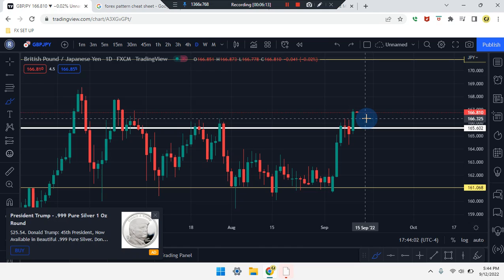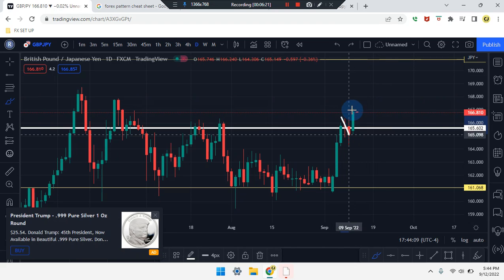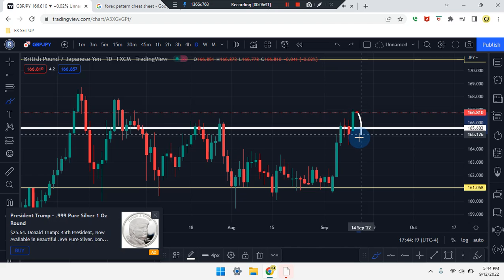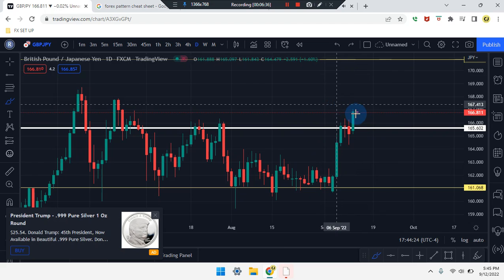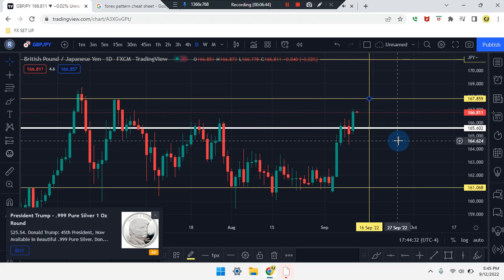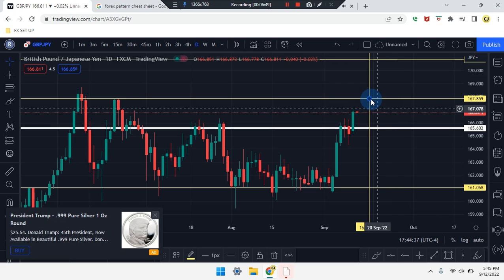So it can stop at the midpoint of that area of the second last candle, which is at 166.325, and still push up for that incline W. Okay, if not, we'll see the full break. And if you see the full break, price action will head back down through that SR line and dominate that second last candle, close out, and we'll have to figure out what's going to happen after that. And if the market does work its way up on the time frame you guys trade on, this daily time frame, price action does work its way up, it can head up to the next level, which would be at 167.859 or somewhere a little above.